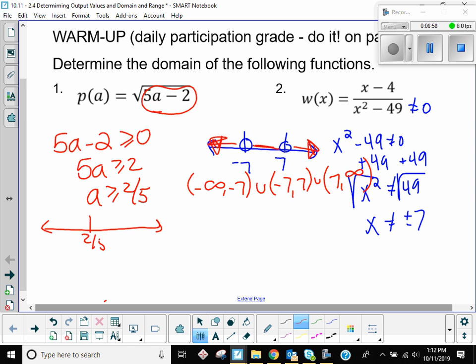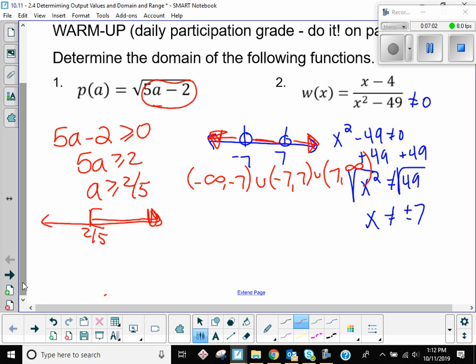And on a number line that looks like this, and as interval notation, it would look like this. Bracket 2/5 to infinity. Any number you pick out of there and plug in, you would be able to take a square root. It would give you something positive. Any number outside that range would give you a negative under the square root, and it would break down, it would fail. So this was just determining domains, the inputs that would work. Had nothing else to do with the actual function.